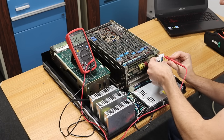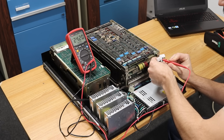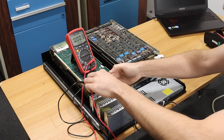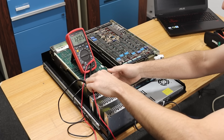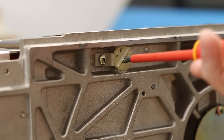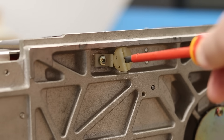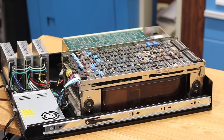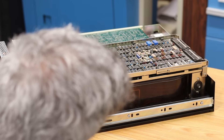Before we get too far ahead of ourselves, let's make sure the right voltages are in the right places on the Fujitsu. The rails are all doubled up — we see -12V and -12V, then +5V and +5V, and finally +24V and +24V. Over on the Molex connector for the TU58 we see +5V and +12V — all good. The last step before our first test is this little lever here, which unlocks the heads and spindle. Alright, moment of truth — first proper spin-up. Will it spin, or will all the tiny electrolytic surface-mount capacitors explode? Let's flip the switch and find out. It is spinning!